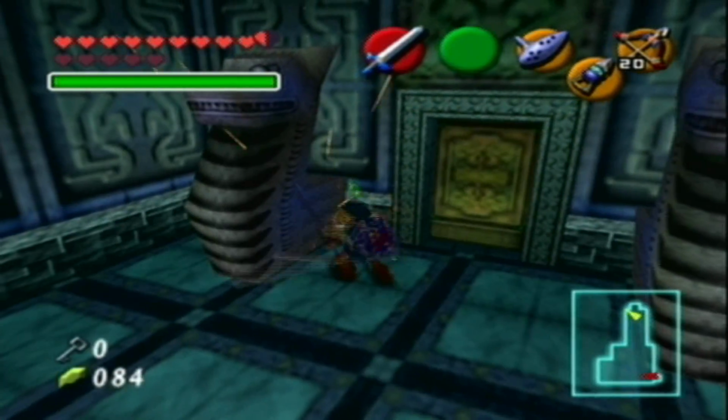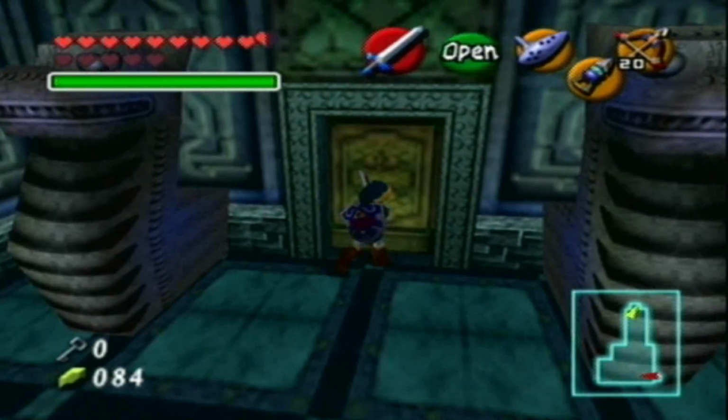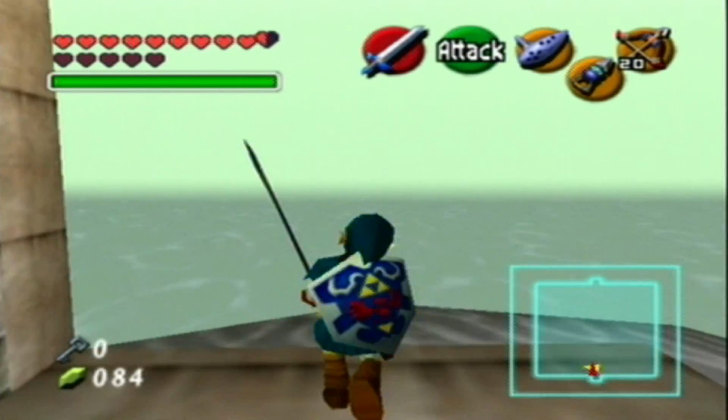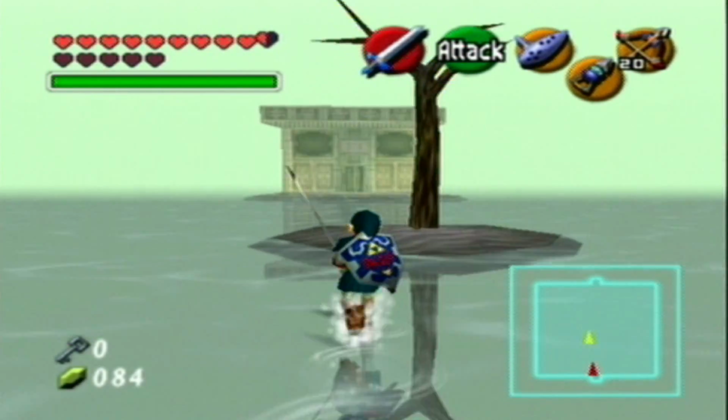Alright, so we're gonna fill up here. Can I get some hearts maybe? No, more magic? Alright. That's fine with me. Yep, this is where you get the dungeon treasure. And then you come in this very ominous room, this huge room that's just like an open lake, one tree, and then a door on the other side.